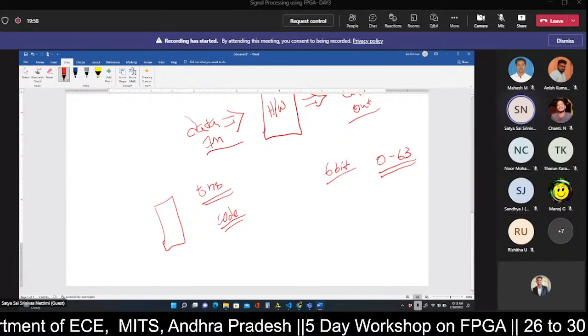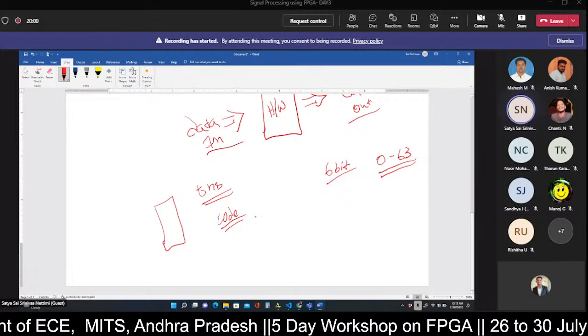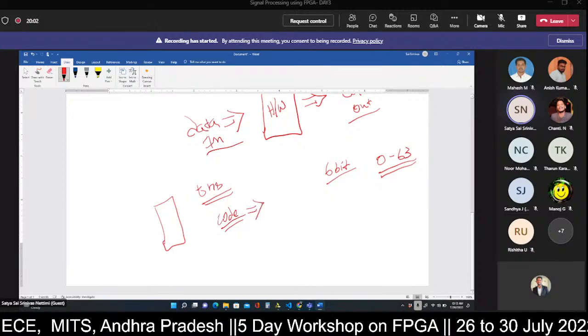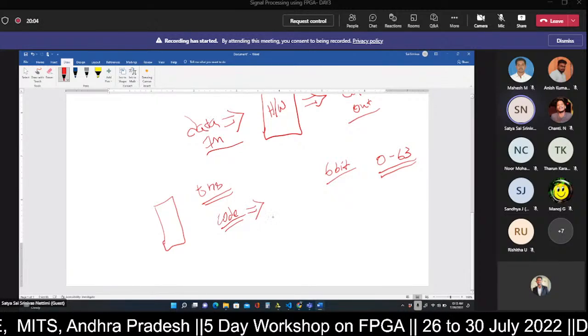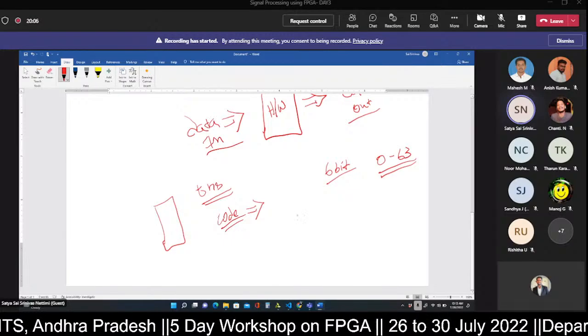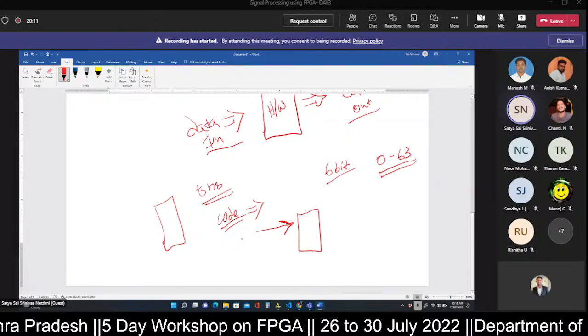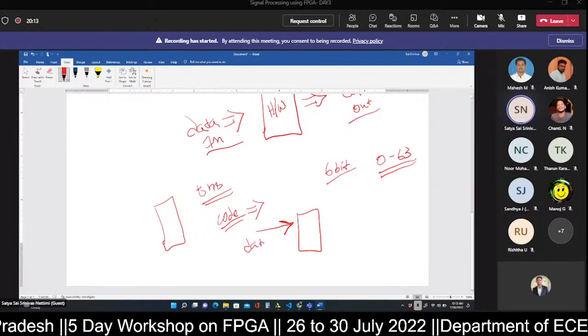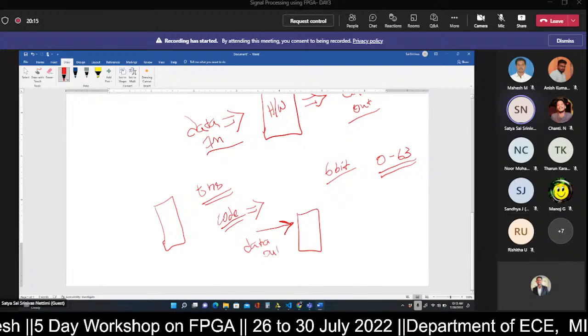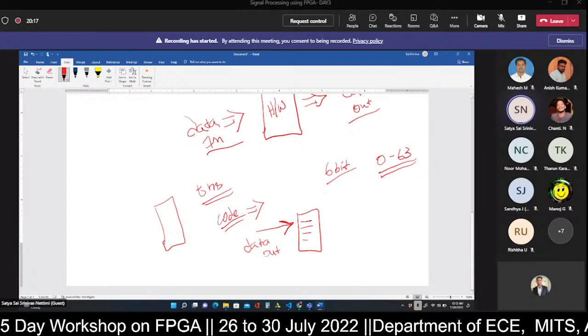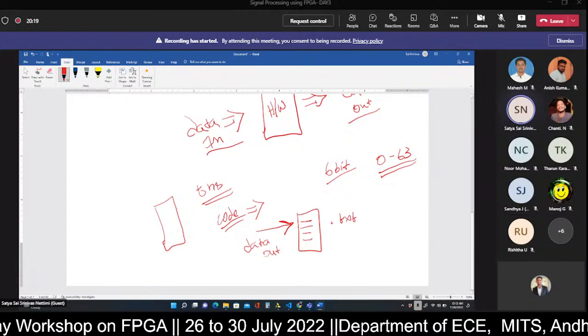Maybe you want to check a few outputs, how the hardware is generating. So for those output lines, you will write some conditions. Depending on that condition, you would log that data output into a text file, a .txt file.